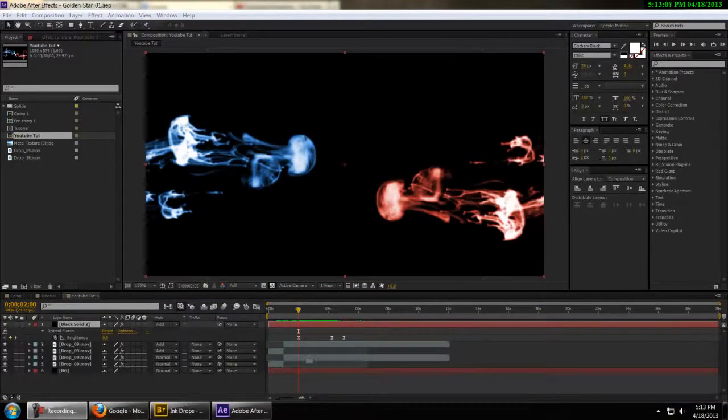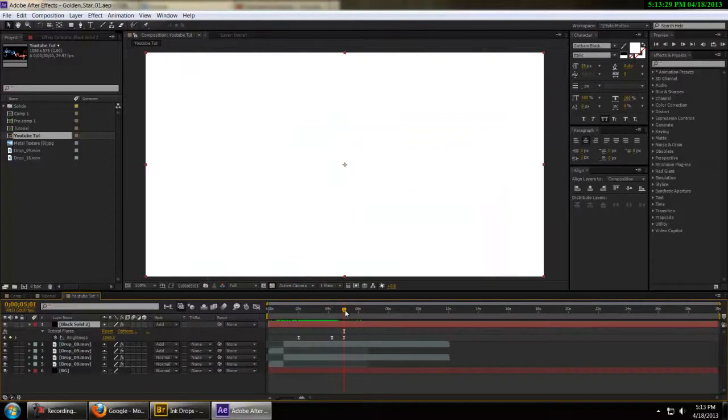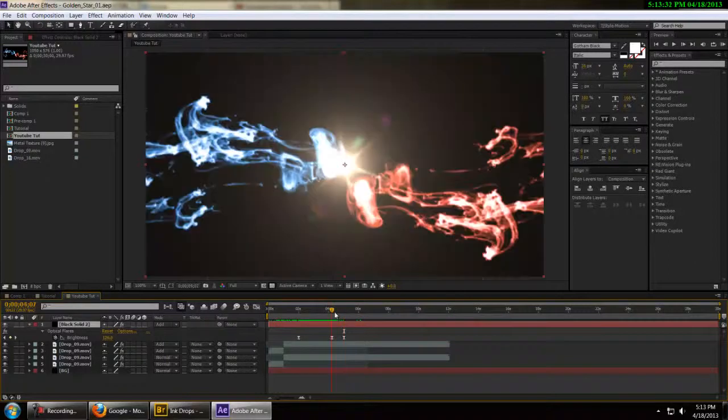Hey, what's up everyone? Okay, so my display driver froze and my After Effects crashed, and so basically I came up with this now, and I've made a few changes to the Optical Flares keyframes that we had. I've given it somewhere like 2 seconds at the start with 0 brightness, and then from 2 seconds it takes somewhere like 2 seconds and 7 frames to get to 100%, and then from 100% it takes somewhere like 1 second to cover the full page. So that's the setting that I have done. If you want the same effect, then make sure you do the same settings. And by the way, I've easy eased all the keyframes.